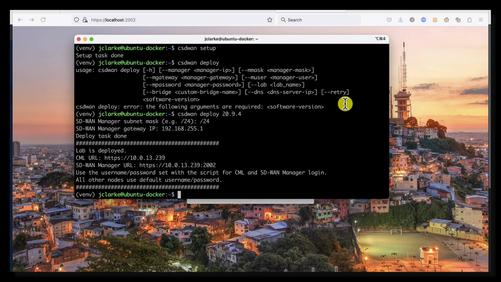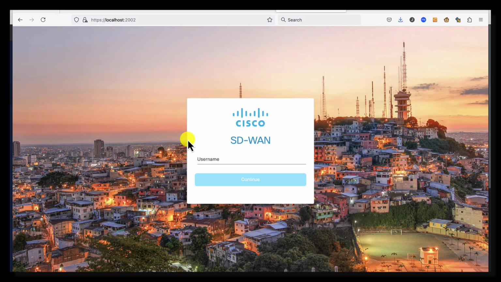All right, so it completed. Took a little while, but then what it did, it deployed all of the basic templates, all of the basic config needed to get the fabric going. And then when it's done, it tells me, okay, great, lab was deployed. This is the URL to access CML, and this is the specific URL to access the SD-WAN manager. Because I'm jumping through yet another NAT, I actually have it loaded as mapped through SSH to localhost, same port though. So this is the SD-WAN manager.